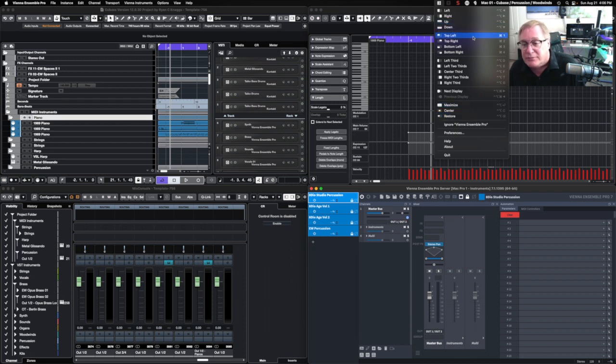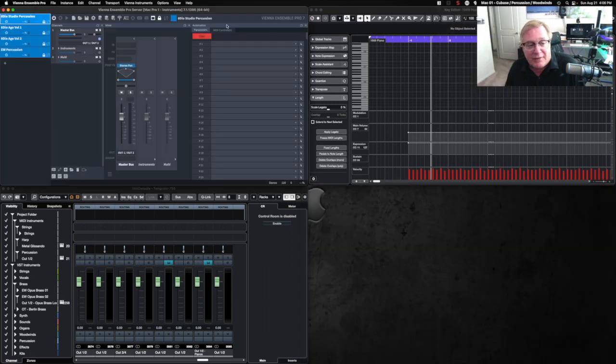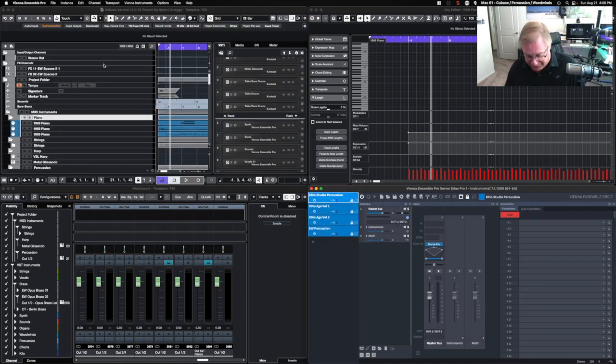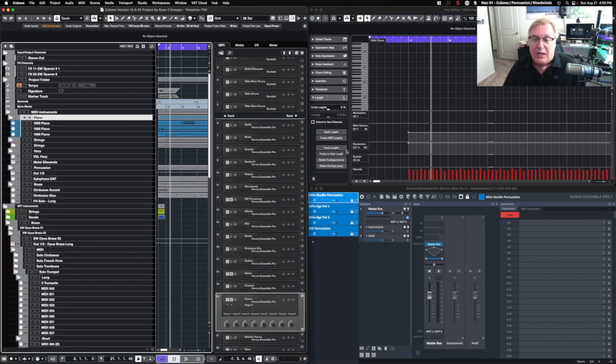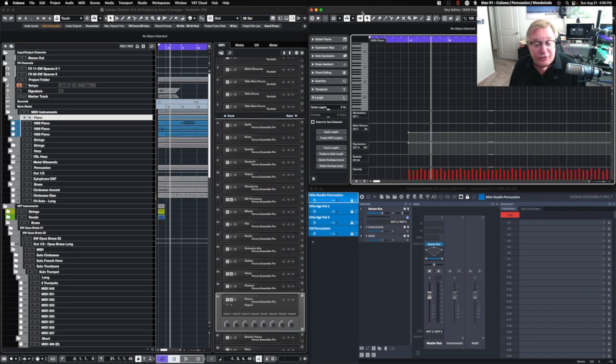For example, I like to use Command 1 for top left. You notice that the bottom left went over to the top left. Let me put it back. That's Command 4. Okay? And same thing here. Maybe I want to make this large and to the left. There. And I want to make this large and to the right.